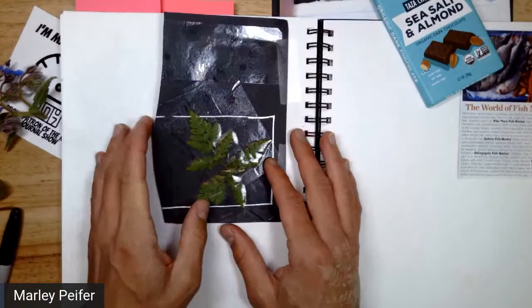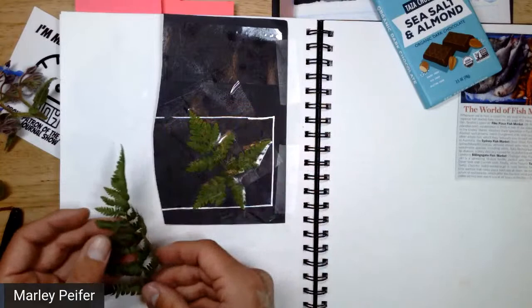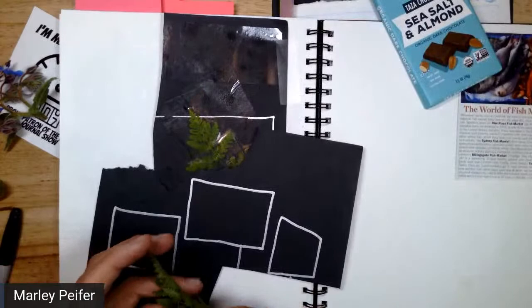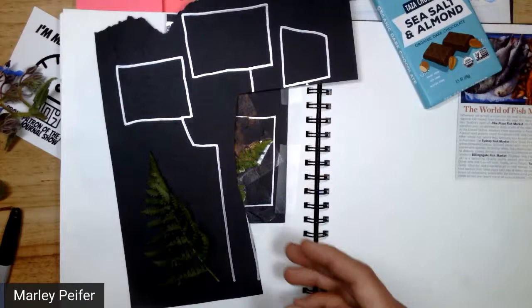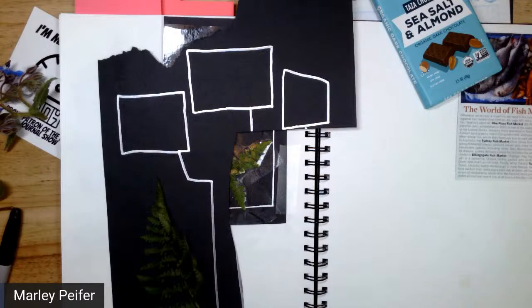I'm going to try not to get distracted by all the possibilities. What I'm going to do is actually glue this tape down on another piece of black paper, because it's a different species than that one — that'll just be cool. It's a tried-and-true nature journaling technique called joint comparison, where you compare two similar things. I'll put it on the side that has the opposite from all that writing. The writing's not really related to the fern, but it's more of like an artistic-looking thing. If you just have lots of scrap pages of different types of paper with different types of marks on them, you always have sources for your scrapbooking or junk journaling type strategies.